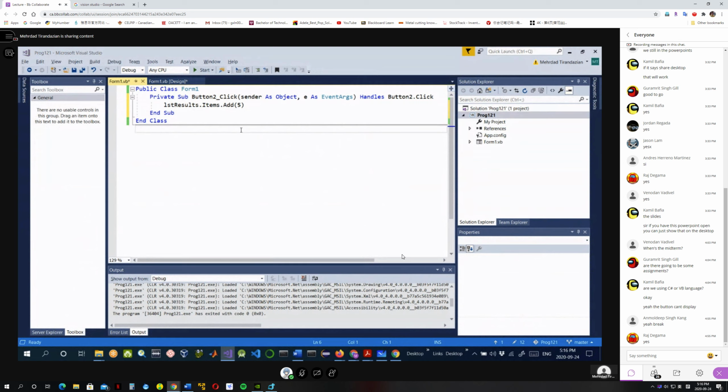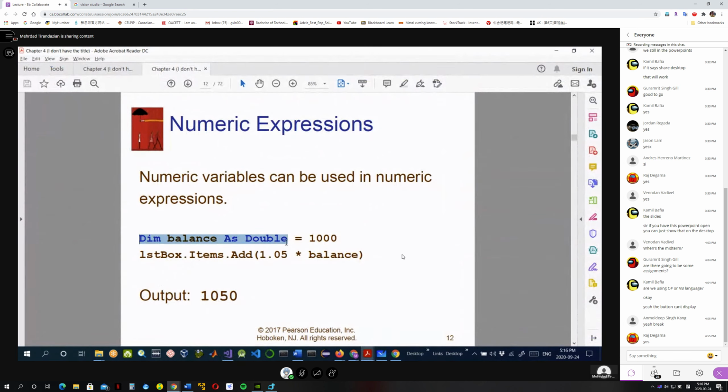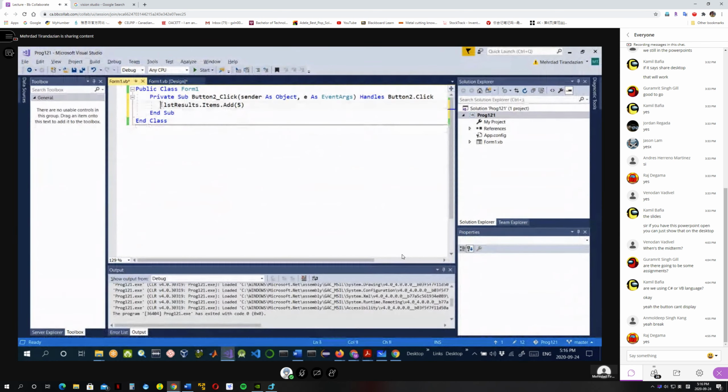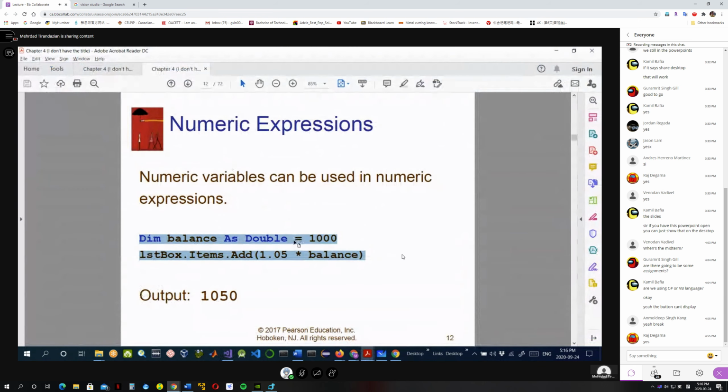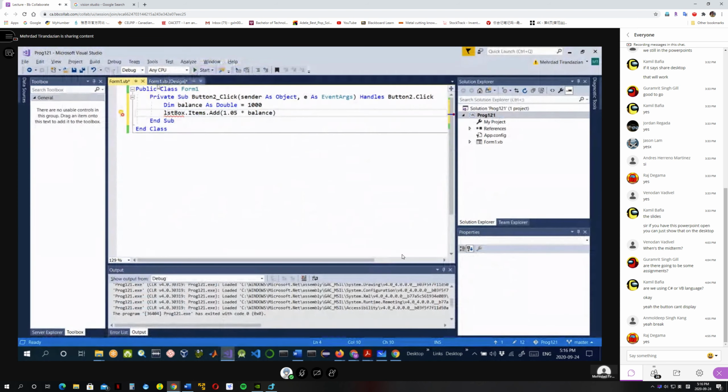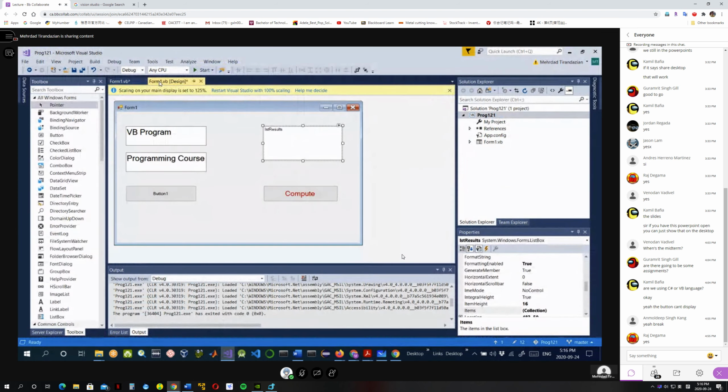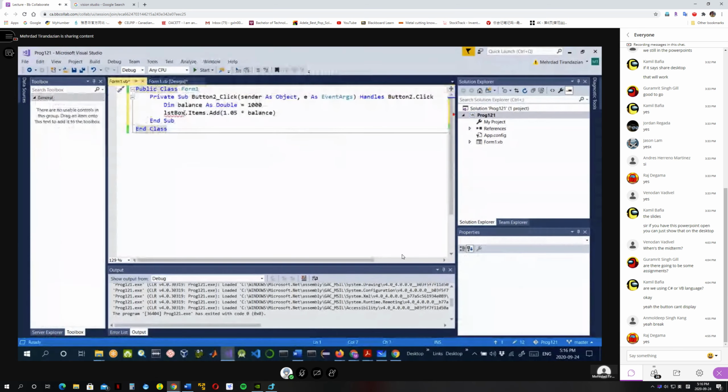Oh no, but I didn't copy paste, so this is what I have to copy. See, it's list box, whereas the name of my list box is LST results. So I'm just going to change this to results.